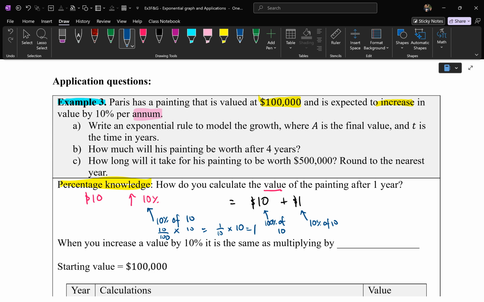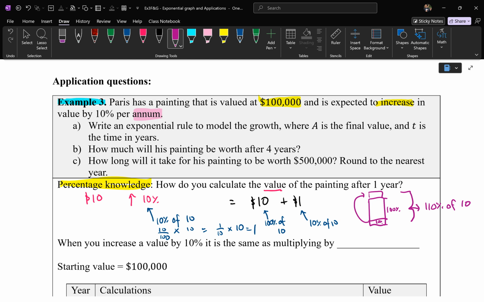Now, if you added them together, you just think in terms of fractions and the pieces. I've got 100% of 10 plus another 10% of 10. If you visualize that, what I'm really saying is if this is 100%, if this entire thing is 100%, I'm adding another 10% on top. You see that? I'm just adding on an extra 10%. So overall, I should have 110% of 10. Does that make sense?